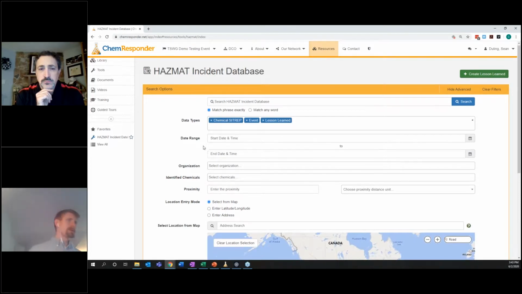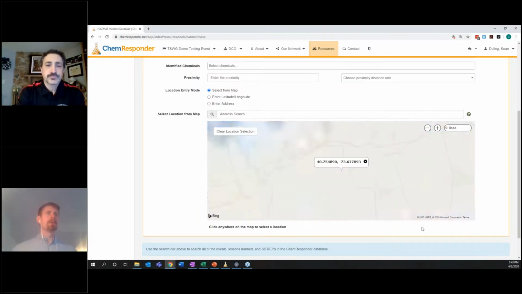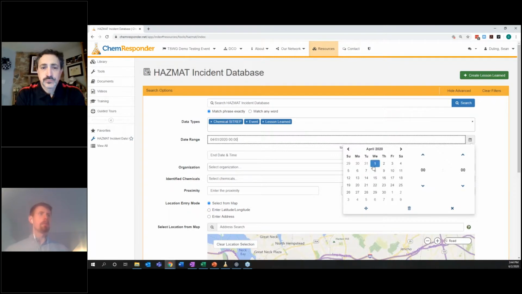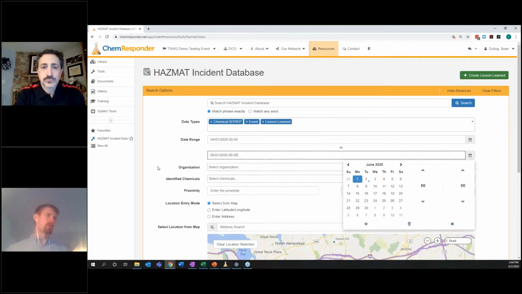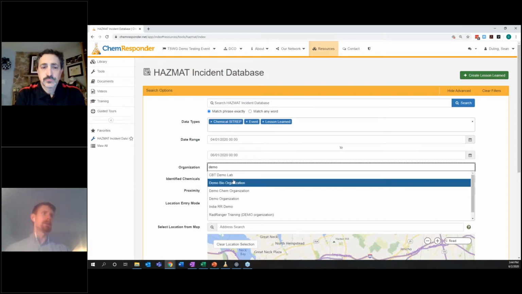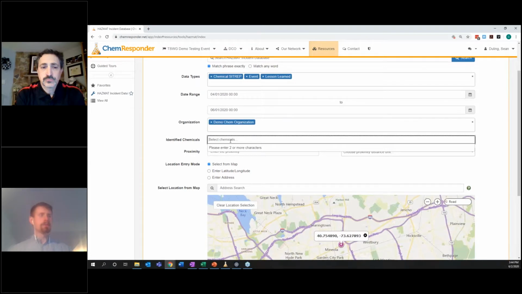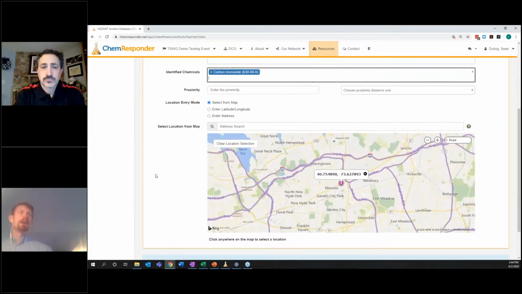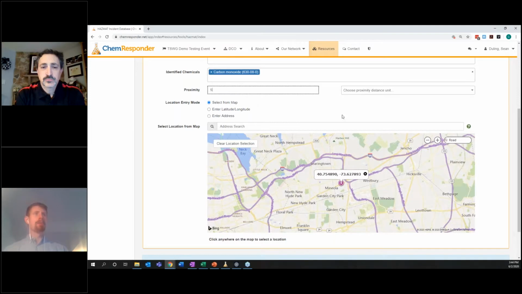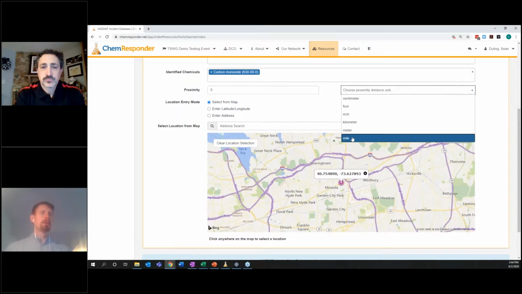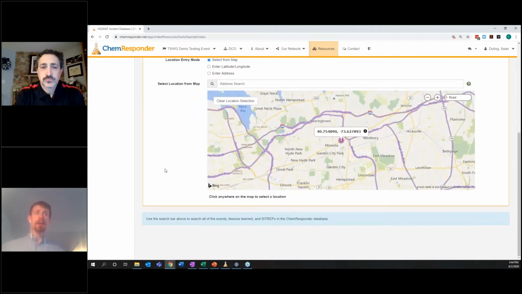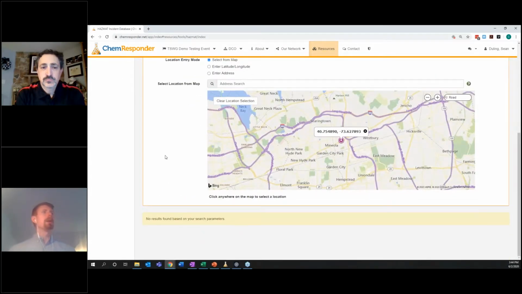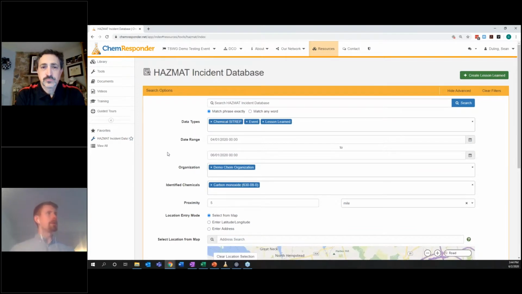Again, this is where you can make queries. You can pick a certain geography, so here in New York, and a date range, maybe April 1 to yesterday, that our demo chem organization collected, and you could even go down to specific chemicals. I could say carbon monoxide, and say within 5 miles of the point that I just dropped. So return me all the records that meet those criteria. You can do a lot of powerful searching here. I don't think this is going to return anything, but play around with it, beat it up.